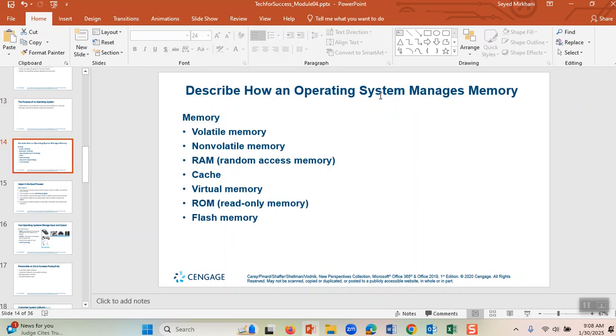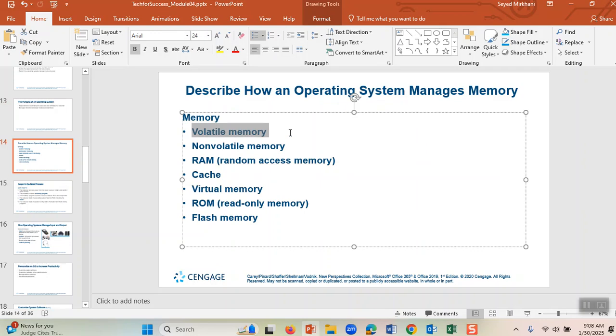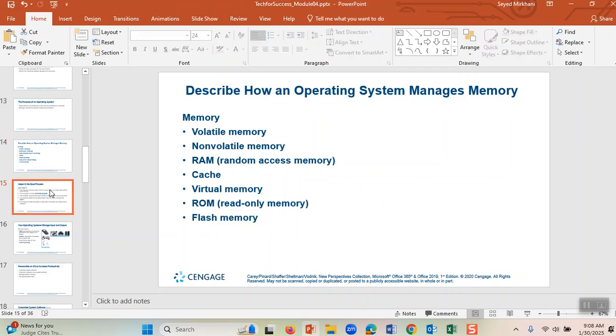And we have memories of the operating system. This memory can be volatile, non-volatile, which is permanent, random access memory, cache memory, which is very temporary, virtual memory, and flash memory that you are familiar with.